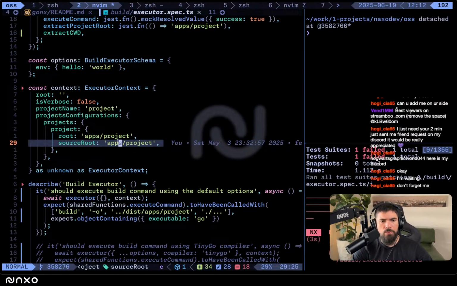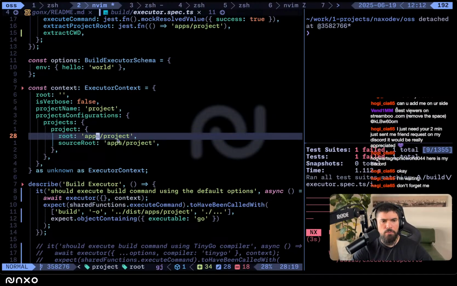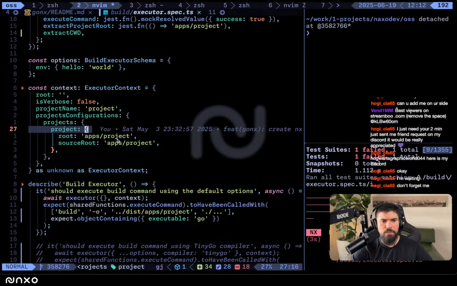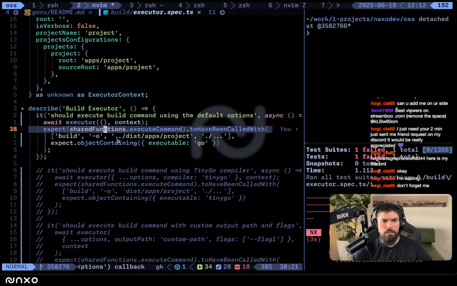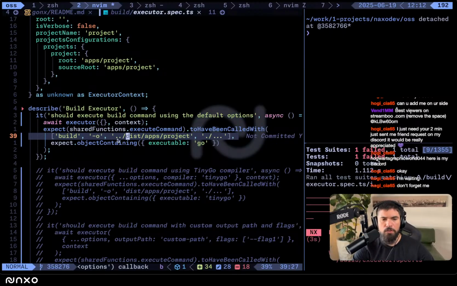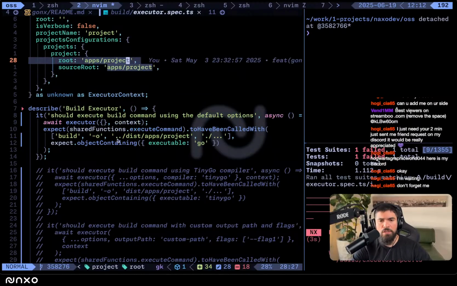Root, source root, project root is apps project, and this is going to be called with build. No, still should be called with that. So it's probably something on the setup here.